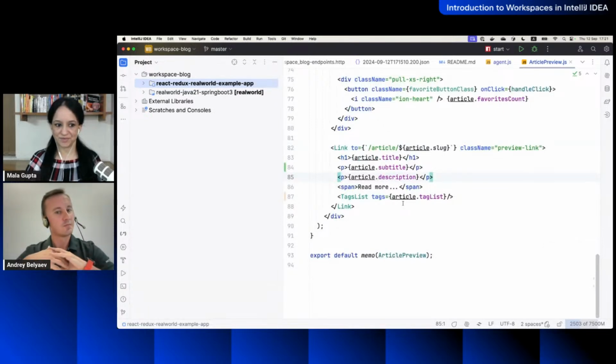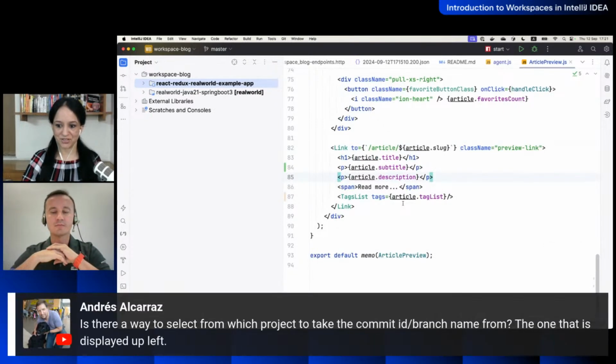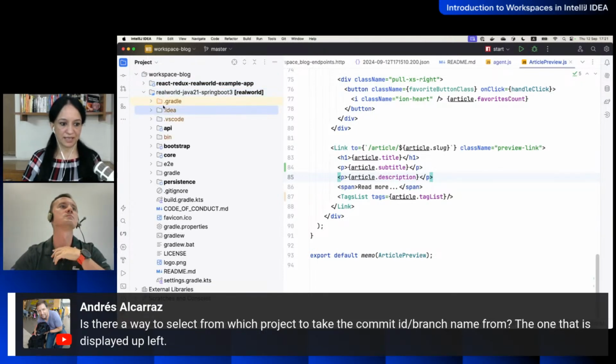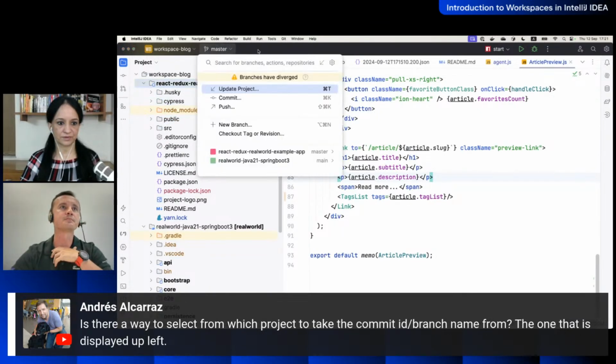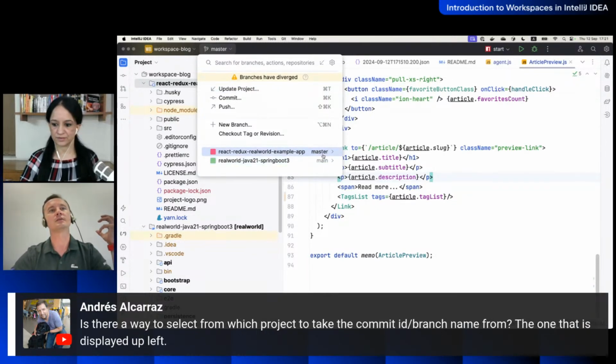So, Andrey, we have another question about loading projects. There's a question by Andres, and he's asking, is there a way to select from which project to take the commit ID or the branch name from, the one that is displayed up left? Yeah, basically, we can see the Git branches here.